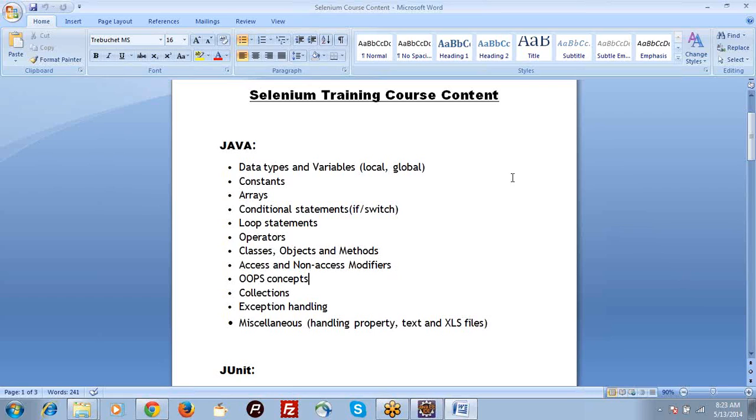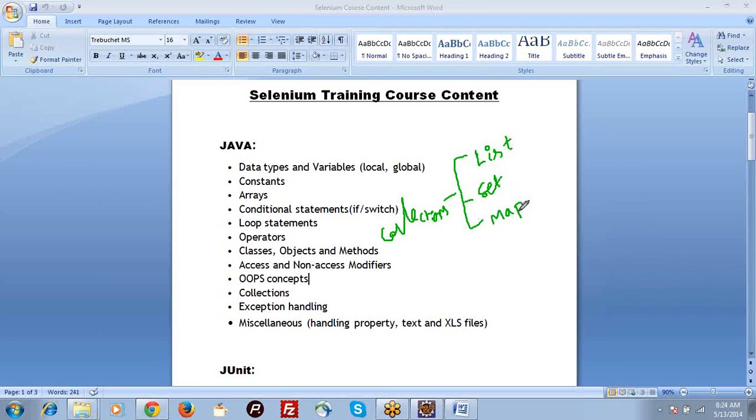There are mainly three interfaces in collections: List, Set, then Map.